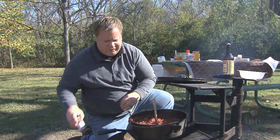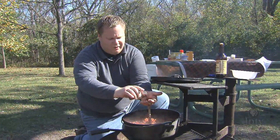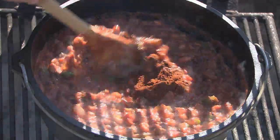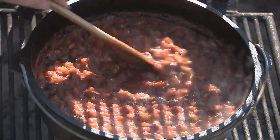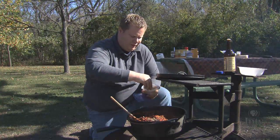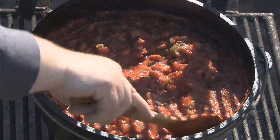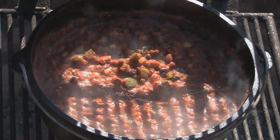We're gonna add our seasonings. I got some chili powder — you can find your best flavored chili powder, the ones you like the most — and I add about a quarter cup or so. A lot of people like to make their own blends. One of my favorite ingredients to add is some brown sugar. I'm gonna add a few big pinches. It adds a unique flavor and a little sweetness to this hearty chili we're making over the campfire. Go ahead and stir that in and get the lid back on.